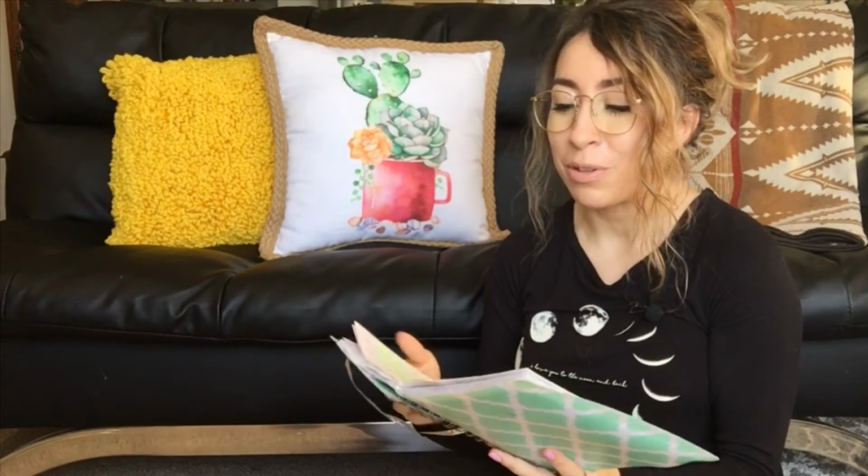Also, you guys, I will go ahead and pop up a picture of the item on the screen so you can see what the item looked like. I will also pop up a picture of the label tag, not the material tag, but the label tag of the item, so you can see what that looks like as well. And I want to mention that these are in no particular order. I am just going to read them off to you in the order that I have them highlighted in my little logbook here. And the number that I'm going to give you guys today is what the item sold for and what site the item sold on.